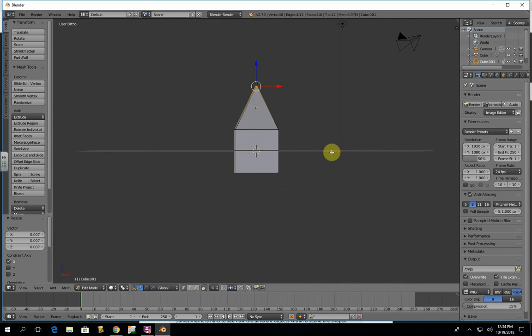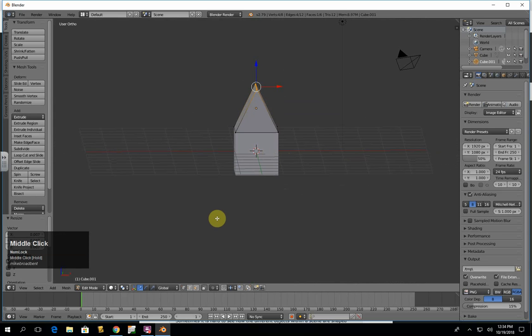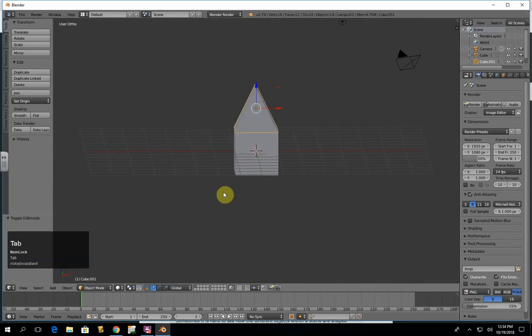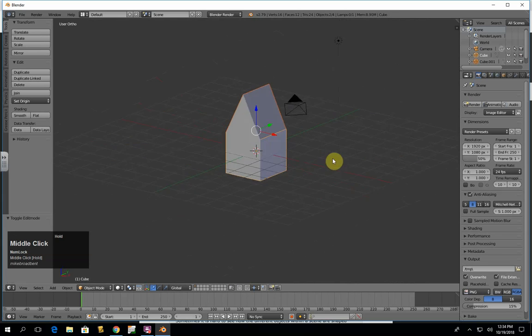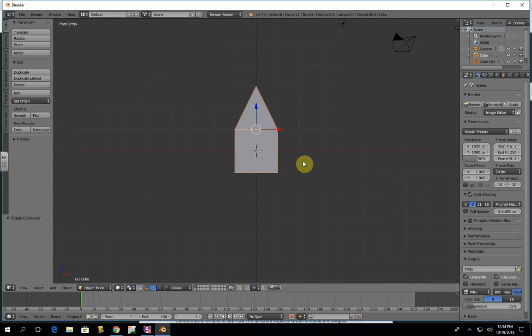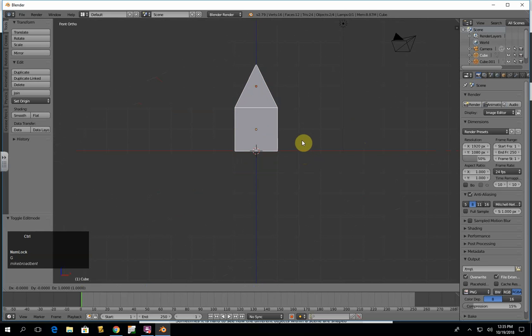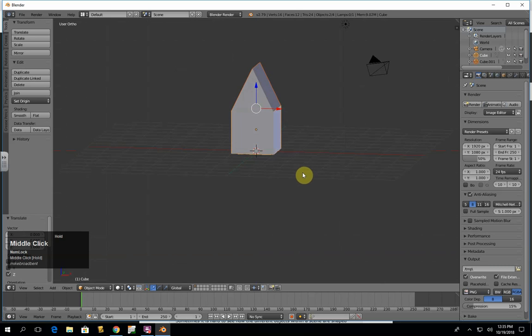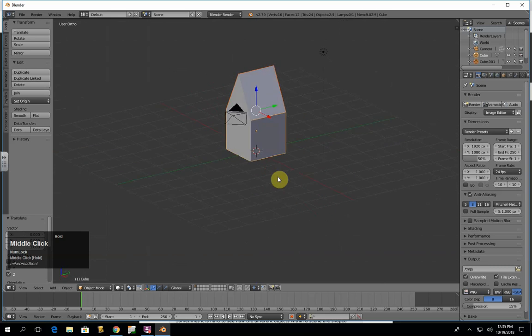Now I kind of got ahead of myself a little bit because you can see I'm into the negatives on the y-axis. So what I would like to do is switch back into object mode. So I hit Tab and I hold Shift to select both of these things, and then I'm going to look at it from the front view, G to grab, hold Control, lock it on the z-axis, and then bring it up to be even with my x-axis. So now I'm above ground in its entirety.